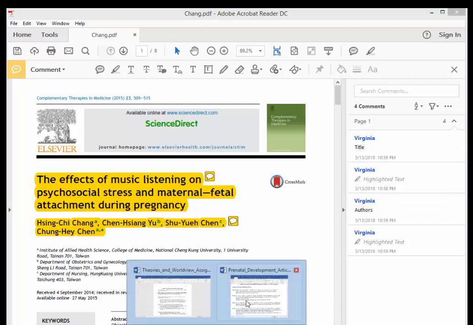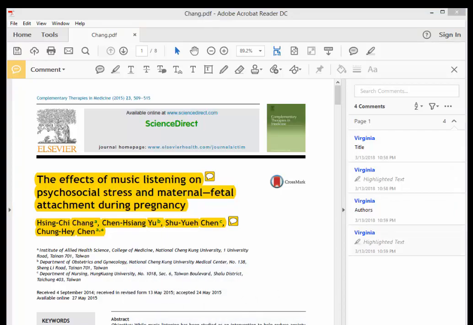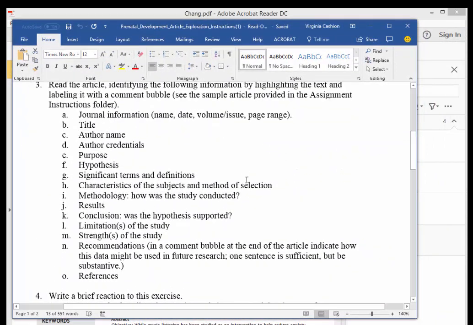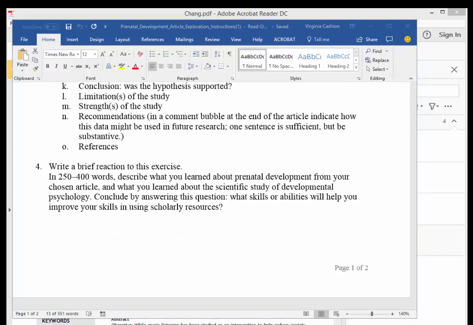So let me pull up the instructions and show you. I'm going to go back to page 1. Okay, these are the 15 things that you'll identify within the article. So after you complete the work on the PDF, on the article, come back and check for each one of these items to make sure that you don't lose any points for highlighting and identifying these items. Remember, you have to do two things: highlight it and use a sticky note or a comment bubble to identify it. It's important to remember that this assignment has two different parts.